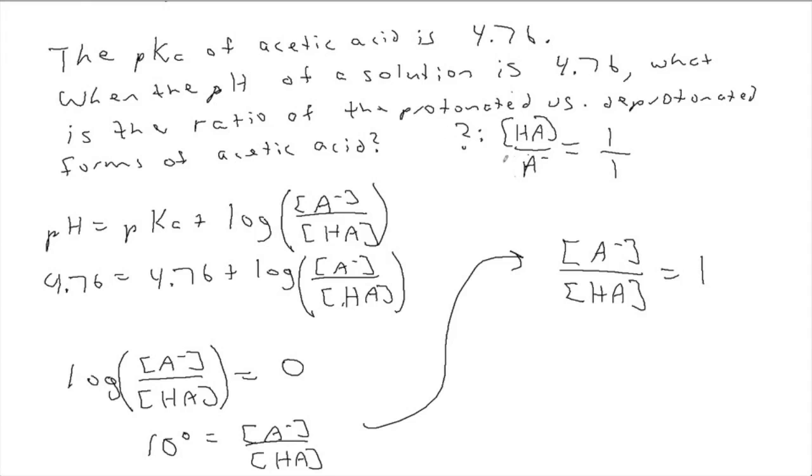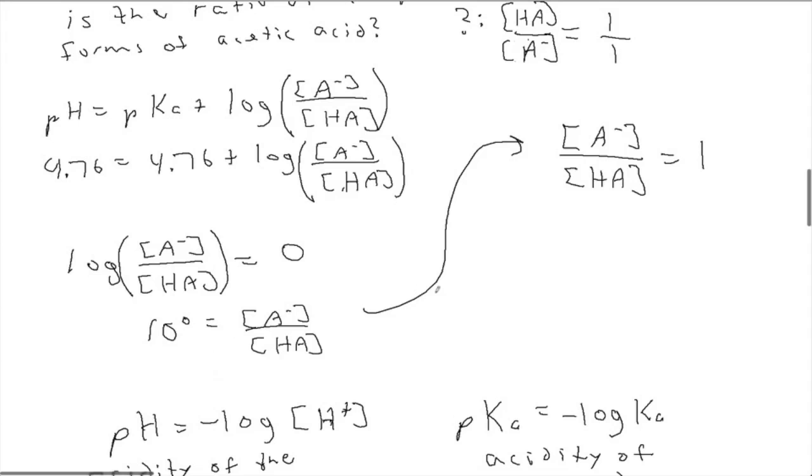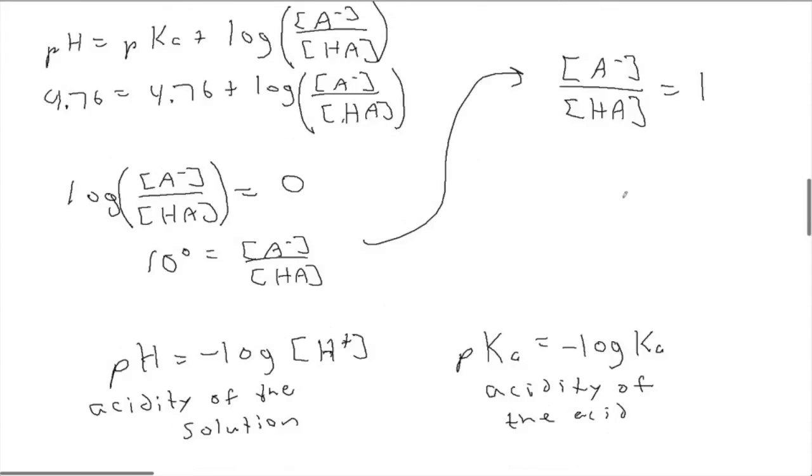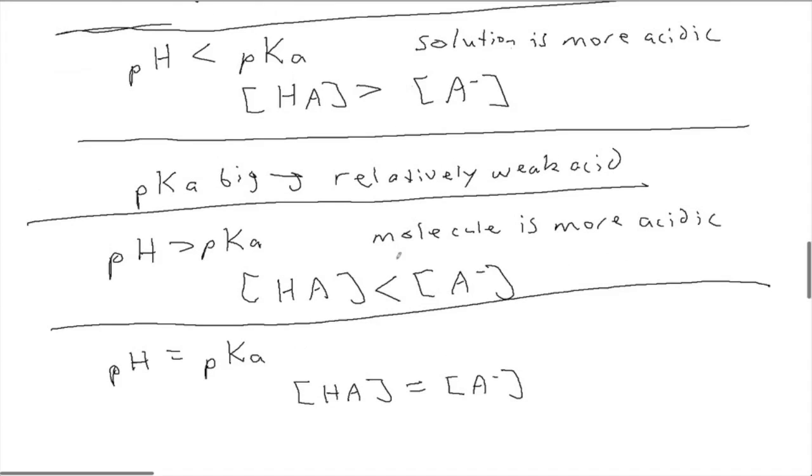So we could use the Henderson-Hasselbalch equation to prove it. You can prove from the Henderson-Hasselbalch equation that if this number equals this number, that gives you a 0 here. 10 to the 0 is 1, and that means you're always going to have equal amounts of both. So this part you can prove with the Henderson-Hasselbalch equation. In fact, all of these parts you could prove with the Henderson-Hasselbalch equation, but we'll save time and not go through all those details. Okay.